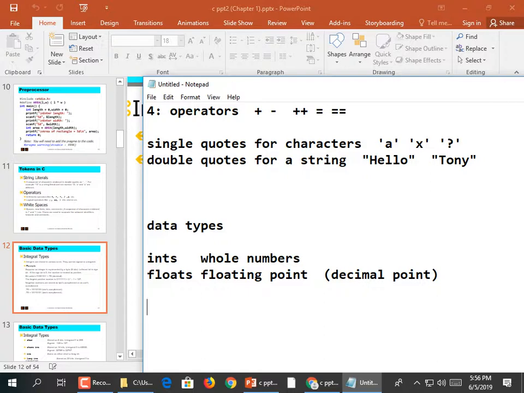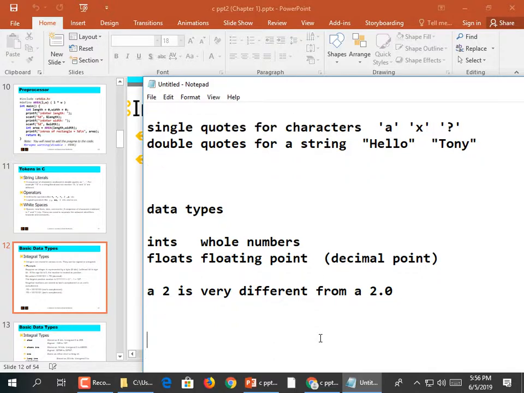As far as the computer is concerned, a 2 is very different from a 2.0. There are times when we care about the difference, and other times when we don't, but we need to keep in the back of our head that whole numbers and floating point numbers are different things. They are actually stored in the computer as very different things.